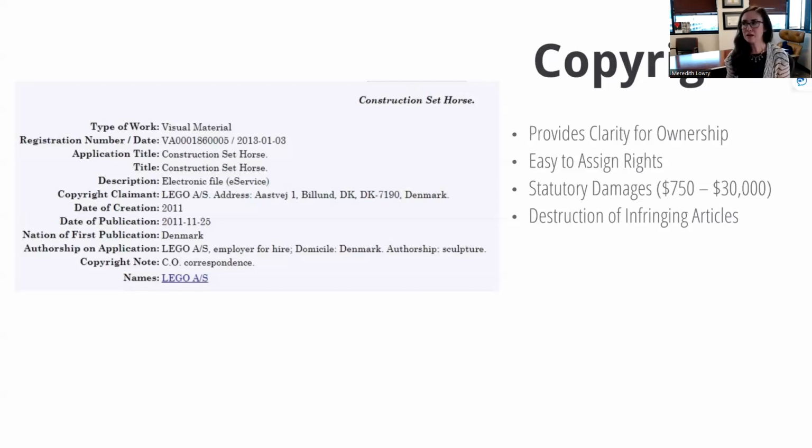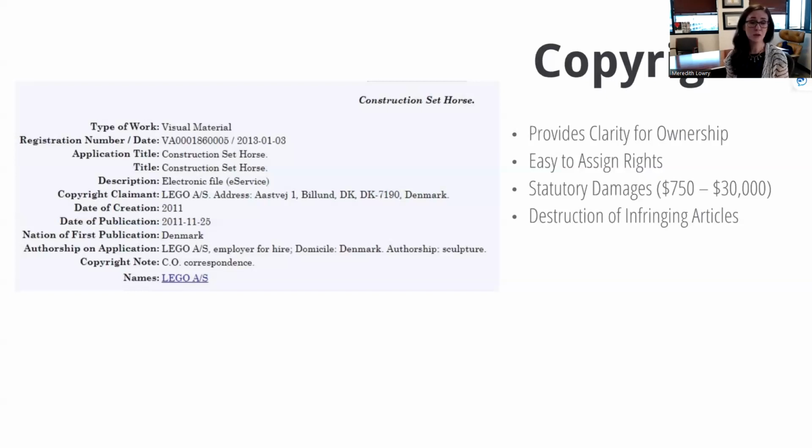I will say there are some benefits to copyrights. Having that filing, it's cheap. It's easy to file. You can file online. The filing fee is around $65. The Copyright Office is really nice to work with. Unlike the other offices, they're very rarely going to tell you you need someone to help you fill out the form. It is a form.